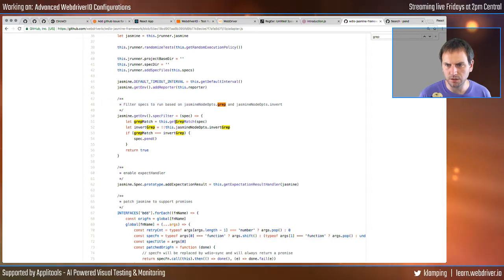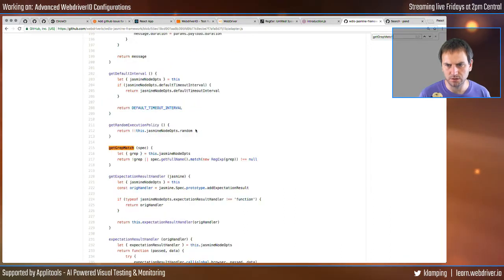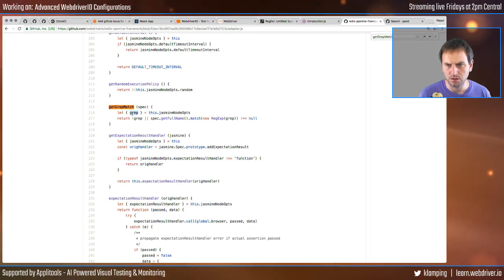Okay, so get grep match. It takes the options and returns no grep, so basically if grep isn't provided in the options, or spec.getFullName match.